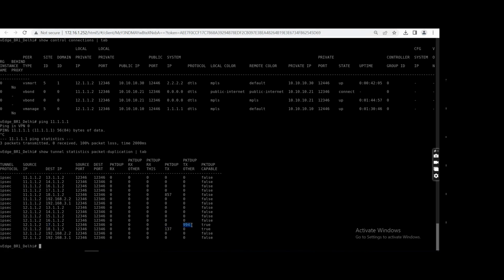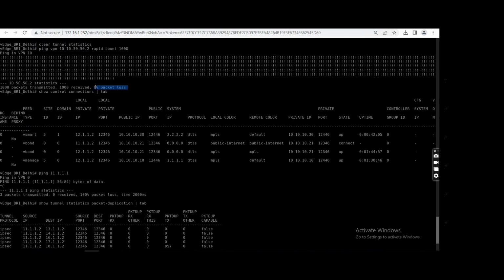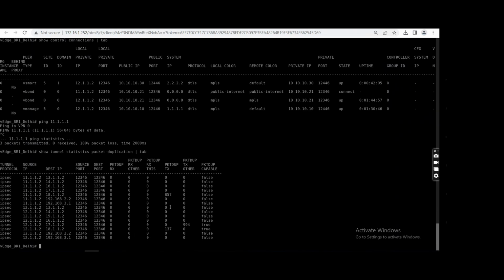So the total is 994 delivered. I think there's some calculation issue maybe in this one. Otherwise, here you can see that all the packets have been received, 0 packet loss, 1000 received. So basically 857 packets it has sent through this link, and the other 137 packets were sent from this link. So in total 994 have been received on the other side.